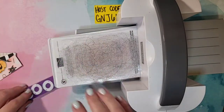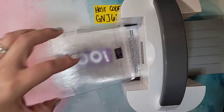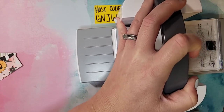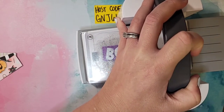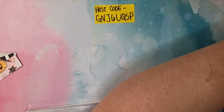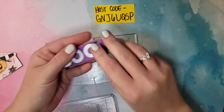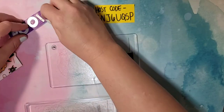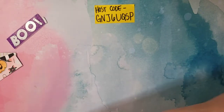So I have my mini cut and emboss. I'm going to stick my base plate, plate number 2. Just make sure these are all on there. I'm going to stick my plate on top, and we're just going to run this through. I'm going to run it through a couple of times just because we are going through that foam layer, but this will cut beautifully in either your mini cut and emboss machine or your larger one. All right, let me move this out of the way and pull in. So these are all nice and cut. I have my exclamation point here. So you can see that it cut through that sticker sheet. Perfect. So I'm going to set that aside. I'm actually going to leave those dies in there just so that nothing gets lost. I'll move this out of the way.